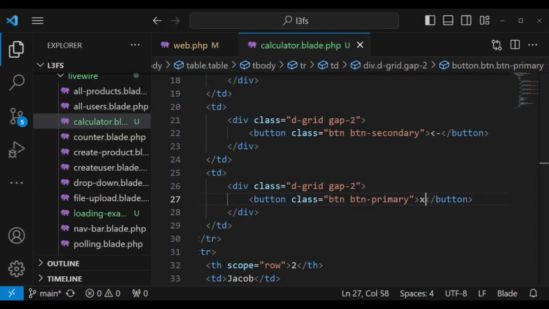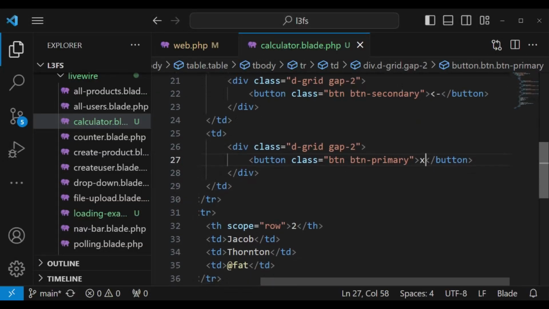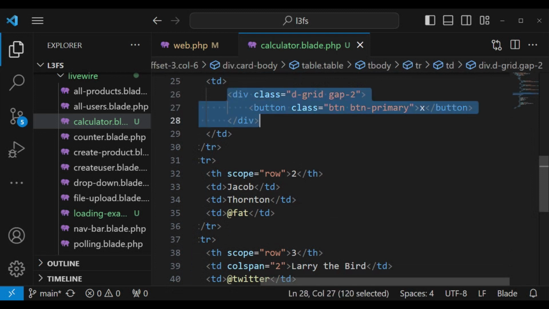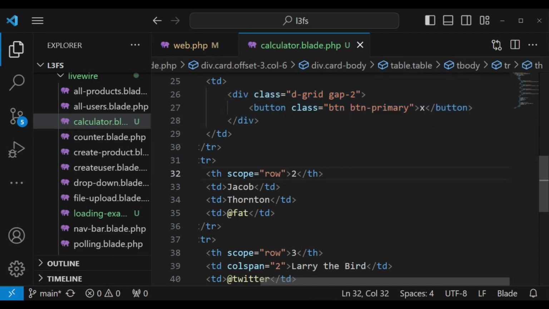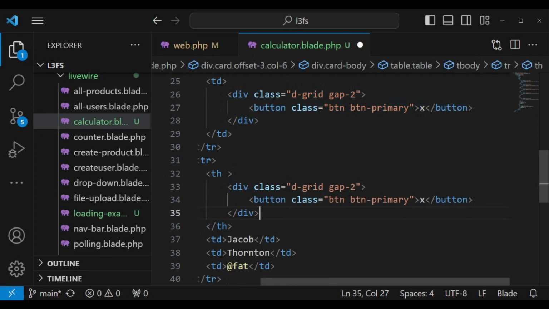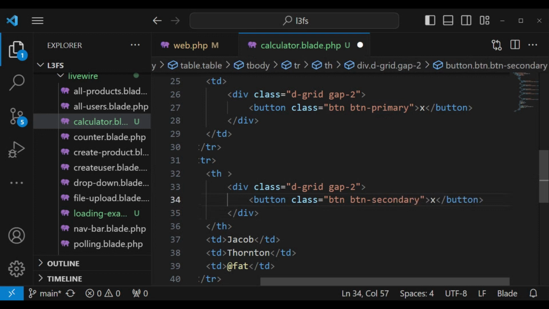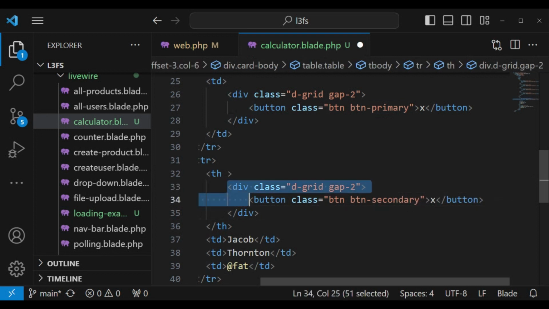Let me work on this row. And on that row, I'm going to paste maybe all of them and then check later. So I'll just copy what we have here again. I will remove this scope. And inside here, I'm going to paste our button, and I'm going to change this to secondary. We go back to what we were having initially.